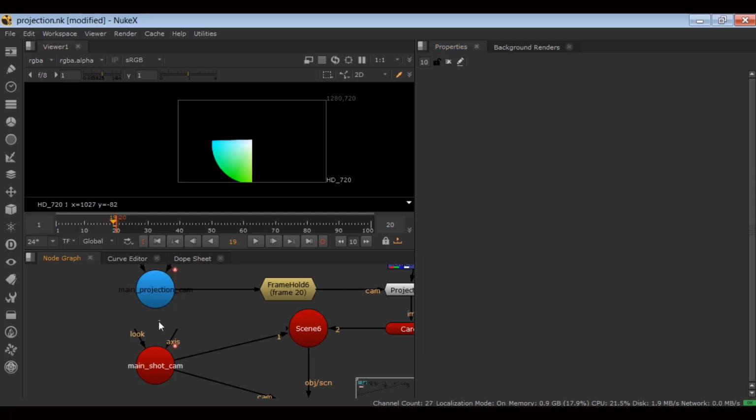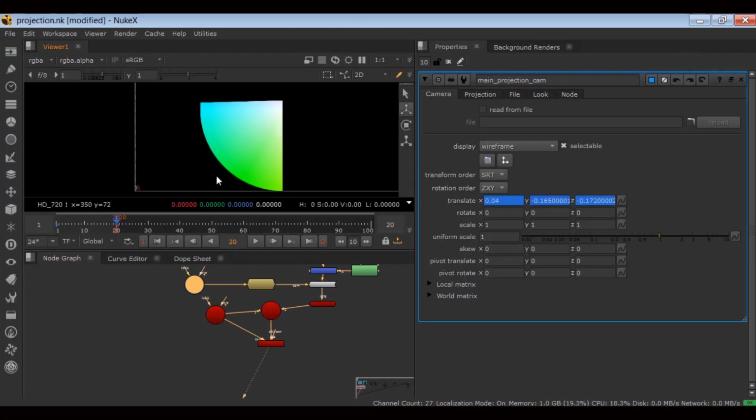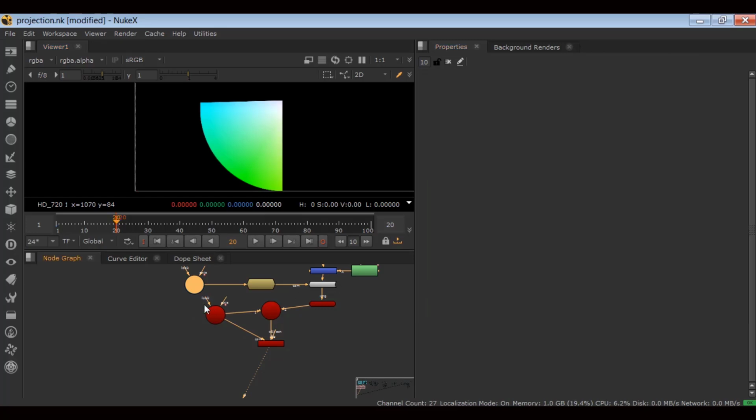So this is the whole idea of camera projecting. This technique is the one you should use, for example, to implement digital matte painting or DMP into your comp. In major VFX companies, it is expected to treat the DMP with projection. Also, one of the things you might get confused about is if you are in a situation where you might receive another artist's script to work on.